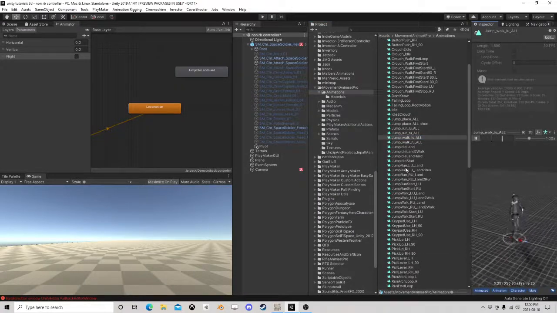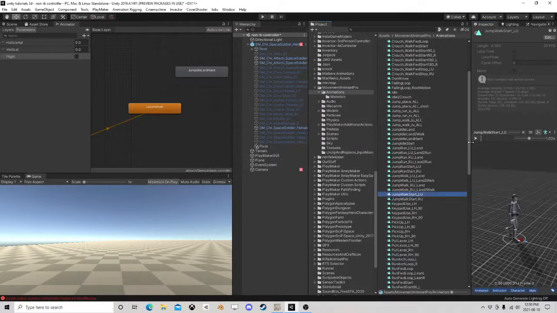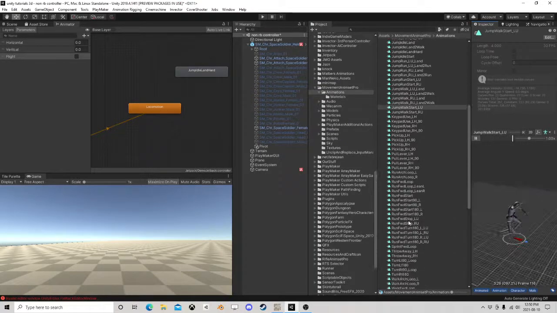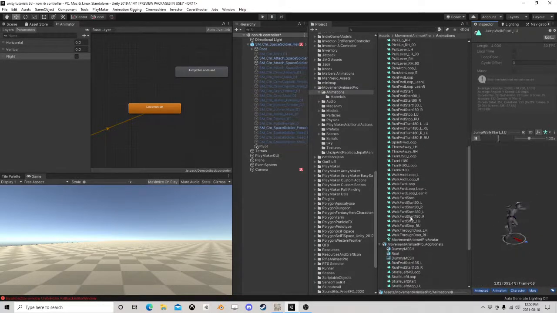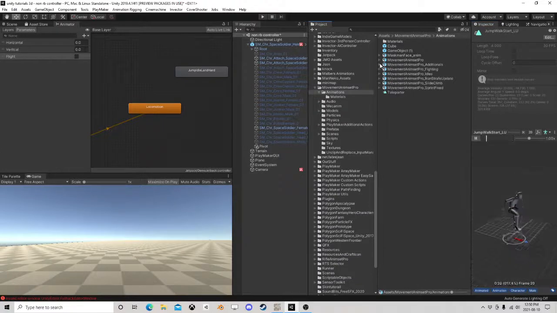Basics. Do we have any just starting of a jump? If not, I'll show you how to use the blend tree to make it so.